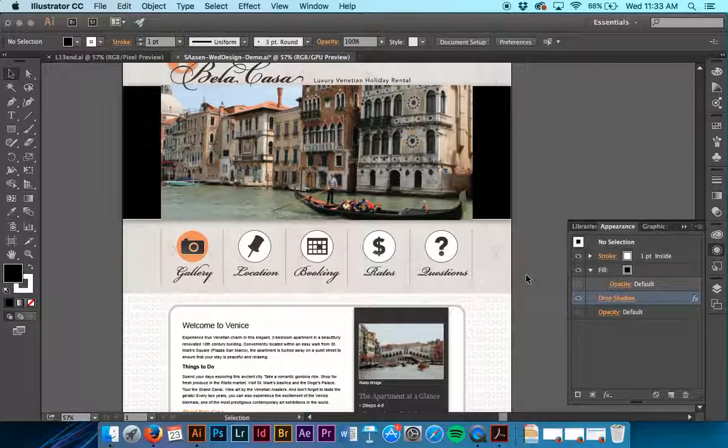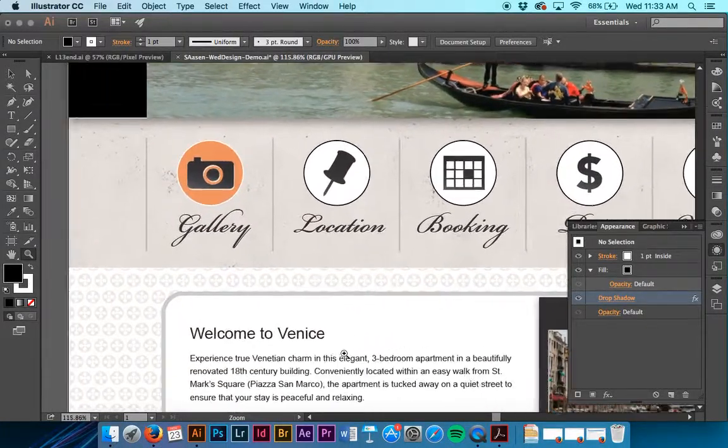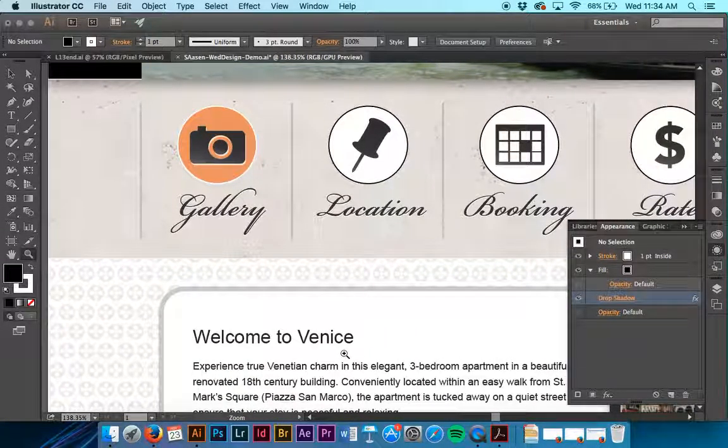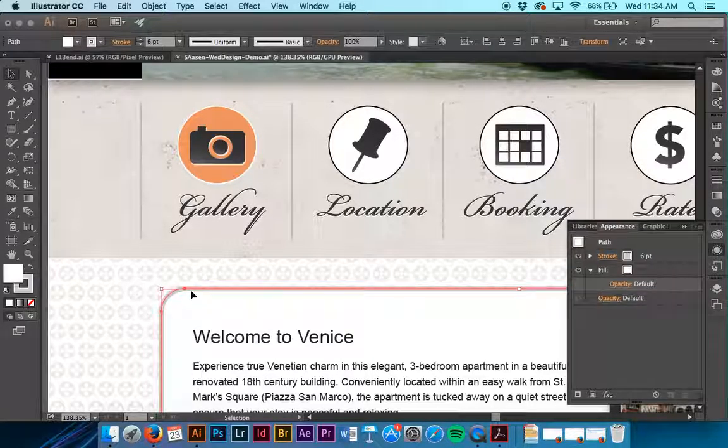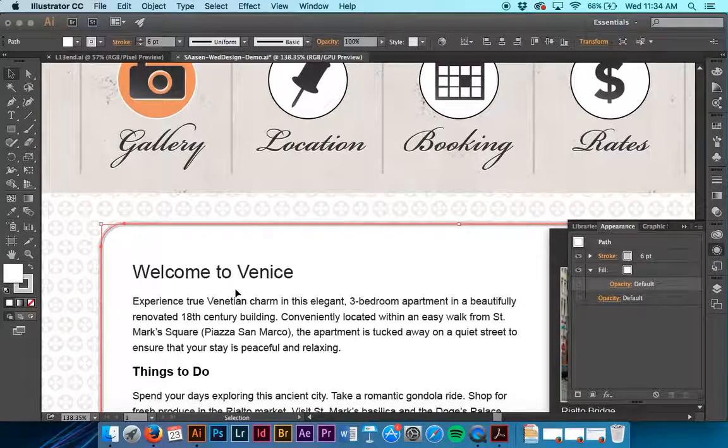So on page 371, we're going to add another stroke. We're going to take the zoom, the magnifier, from our marquee, and we're just going to draw a box around Welcome to Venice. It's that text at the bottom, right there. Then we're going to go to my selection tool, keyboard shortcut V, and click the large white rounded rectangle with the gray stroke behind the text. We're going to click on this, and you'll notice the line around it is red, if it is like mine.